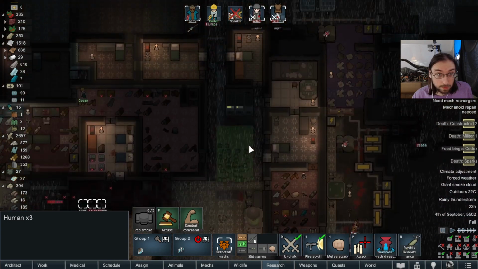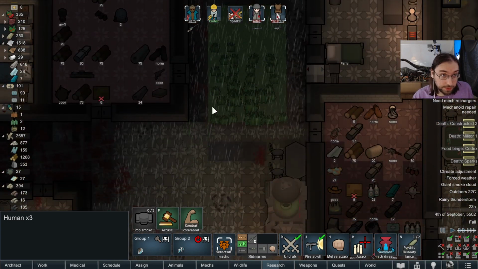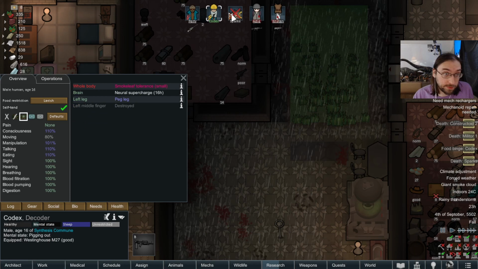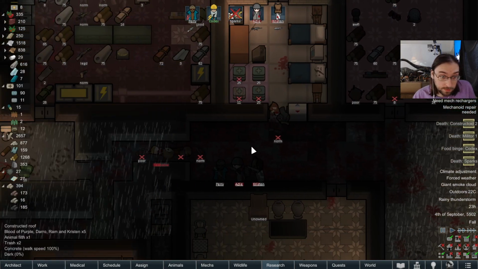Frog dead. I kind of like to get humps. We should probably do a health check, though. Bruise from throwing rocks. Stab from recurve bow. Mostly fine. So it's just Sparks just ate it and died, and that's about it.